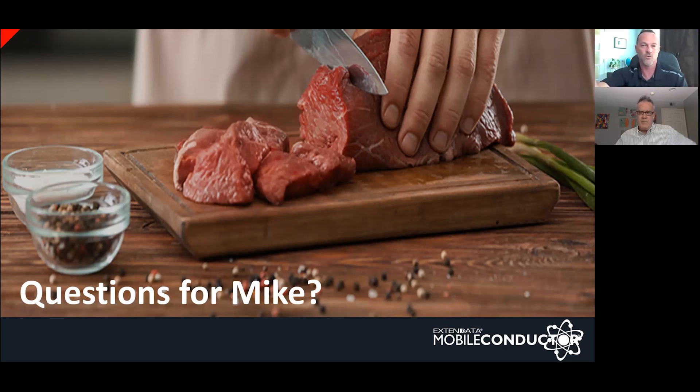Another good question from Jeff: should you soak wood chips in beer or another liquid? I don't use wood chips for smoking — if I were to use wood chips, it would be for something I'm doing with a direct grill method rather than an offset or indirect method. Soaking wood chips in liquid does help slow the burning effect of those chips, so I understand the methodology, but I don't typically soak wood in any of my cooks when I'm smoking meat and really want to put smoke on that meat.